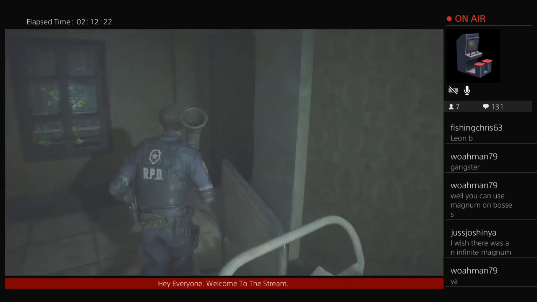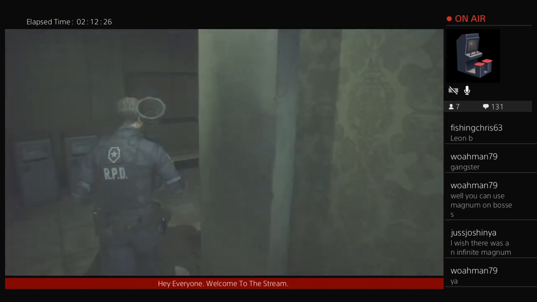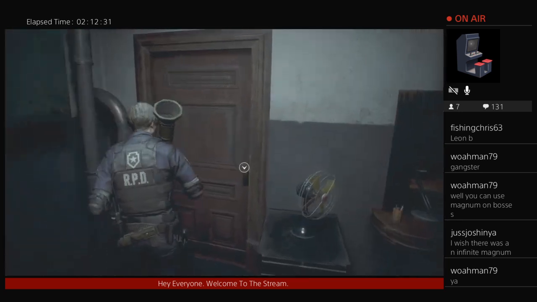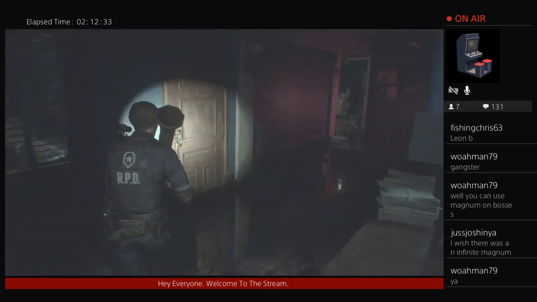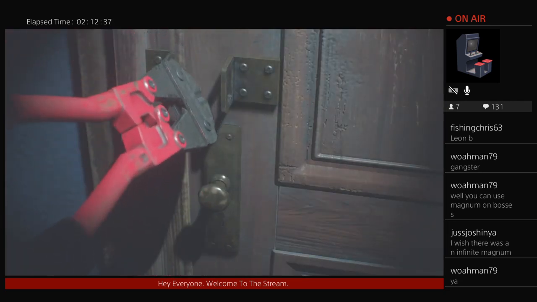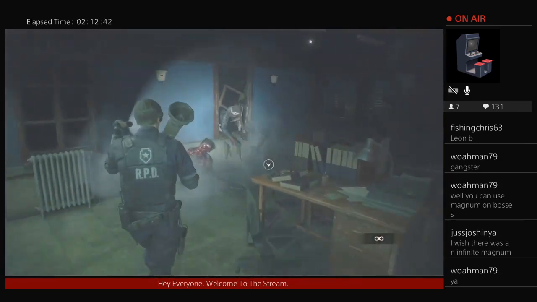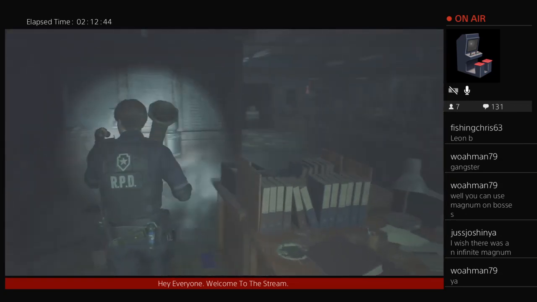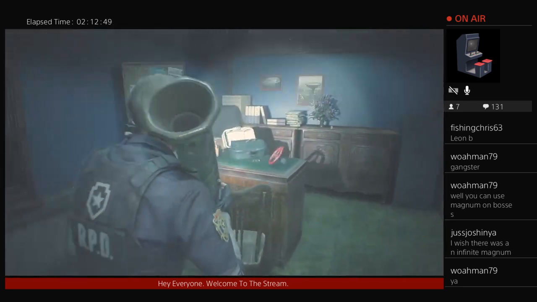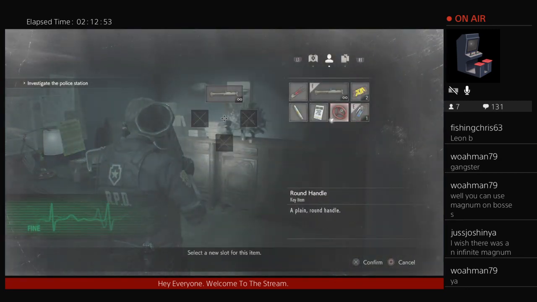It's like you've seen how we did Claire Birkin 2 and how much of an annoyance it was. With Leon's, just literally blink and you miss it. So we're going to go through here. Get the flashbang. Get the handle if I can get through the door.